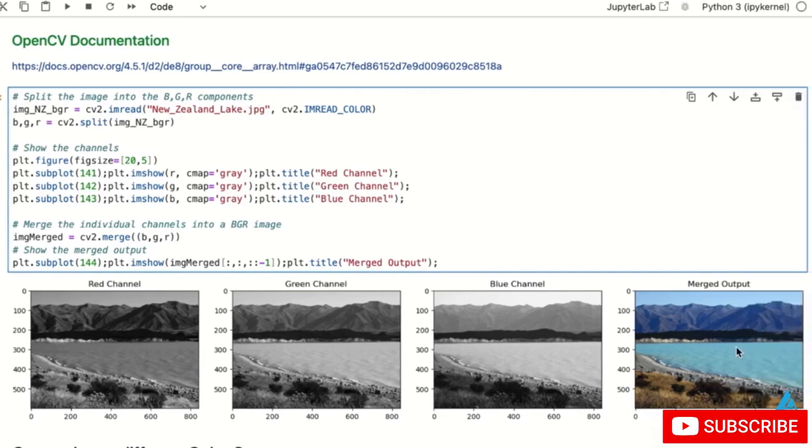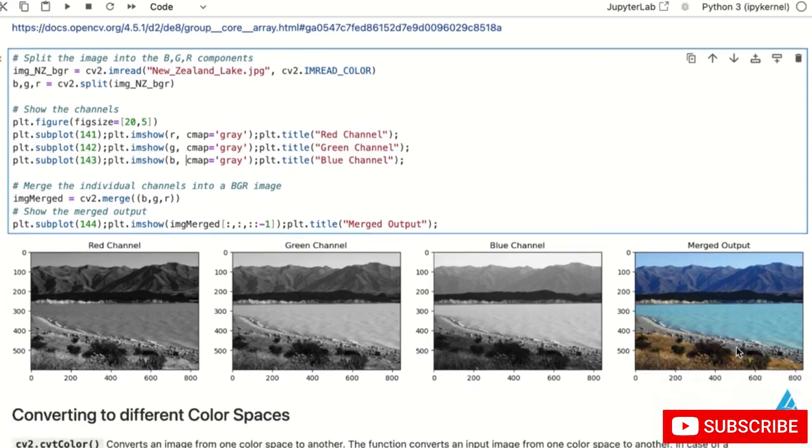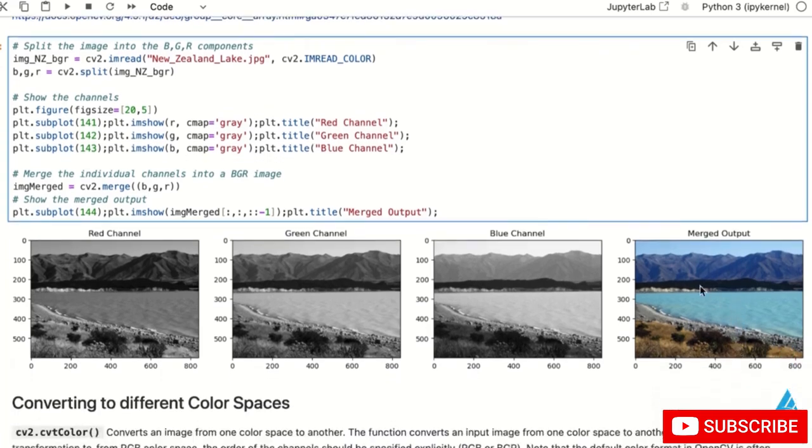So when you look at this image, this is a combination of the 3 channels to form the actual image, which we are displaying normally, not using the gray cmap, since it is the actual image. And we do this using the merge method. The merge method takes a tuple of the blue, green, and red individual channels.